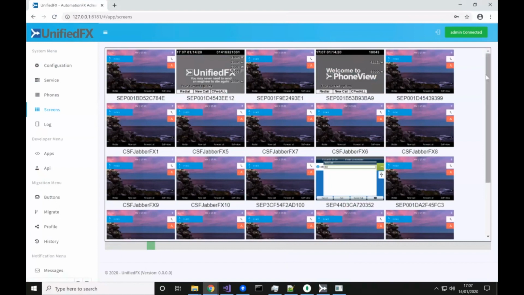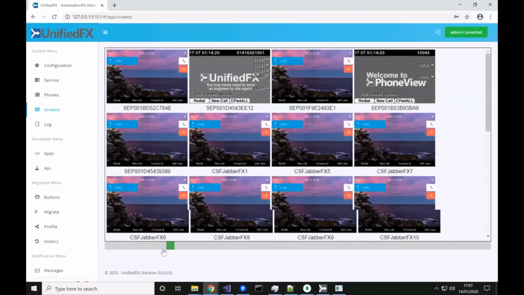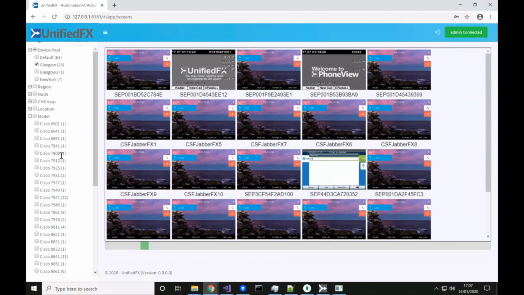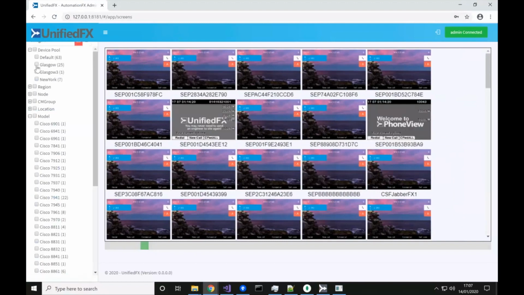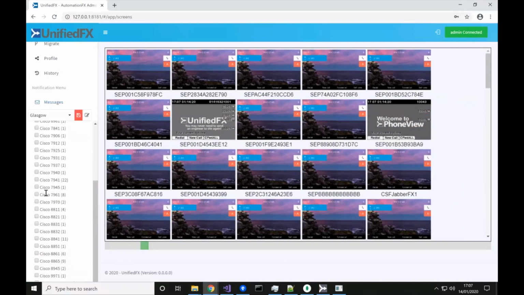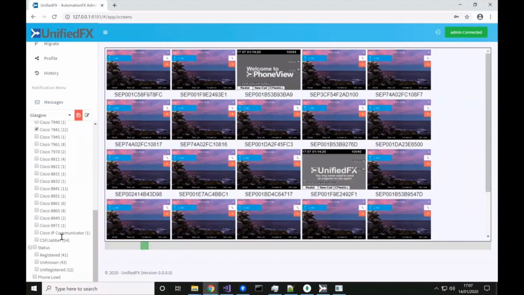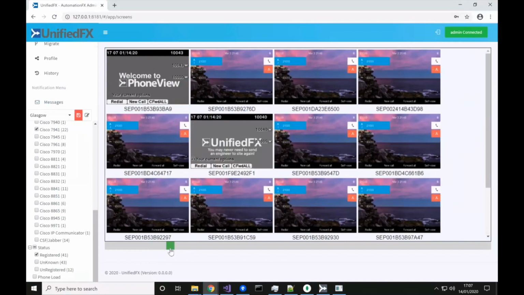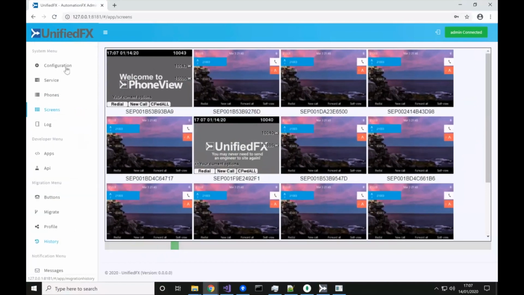What we've got is a prototype for the screen view capability of PhoneView in a web browser. So it is literally a rough cut, first iteration. What I've just realised is a lot of these phones are offline. So if you bear with me a little second, if I change to registered phones, you can actually see something. I'll go to 7941, registered, that's a bit better, and zoom in. Don't know if I need to move away and back again to give that a little kick.